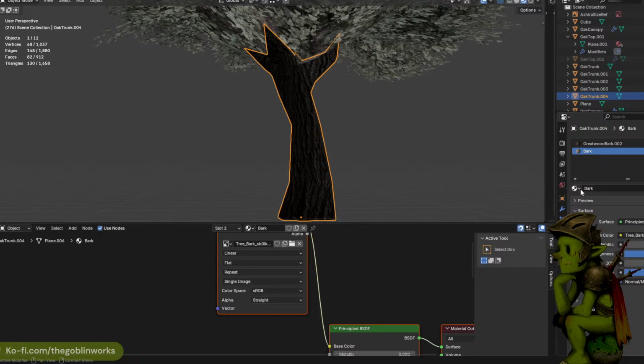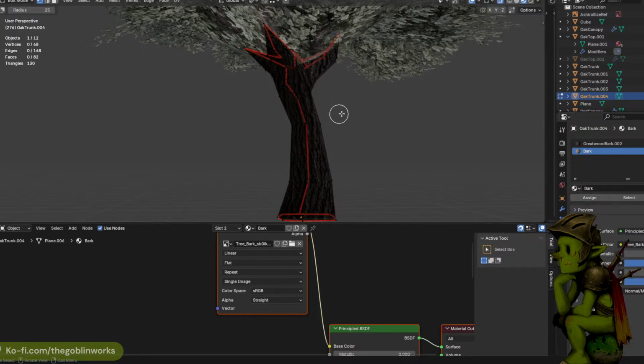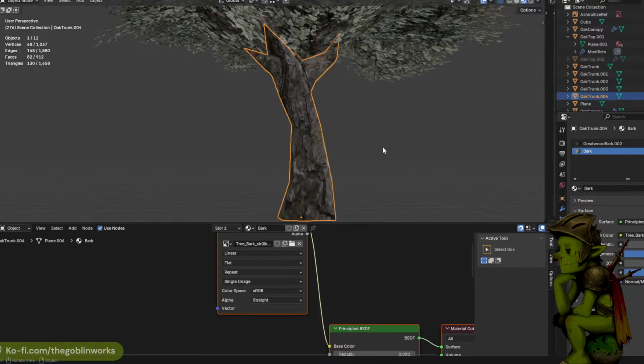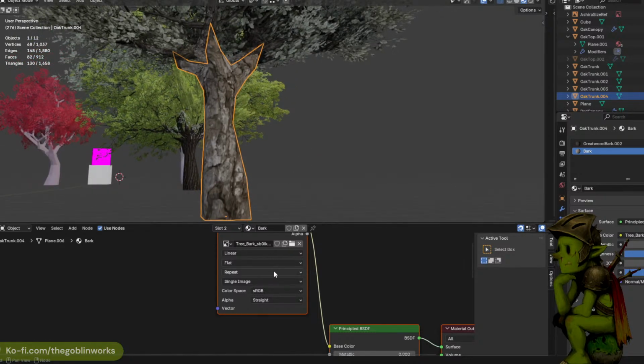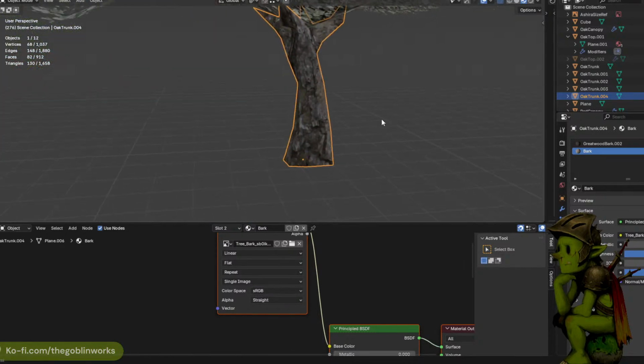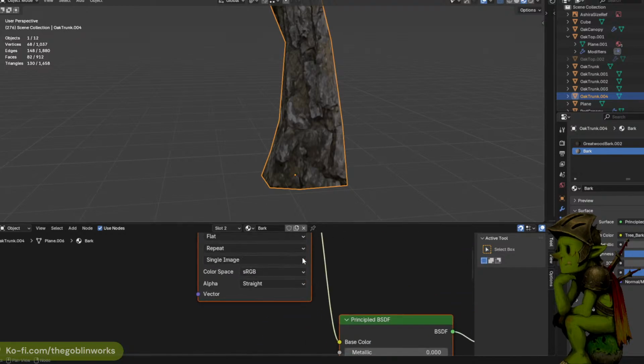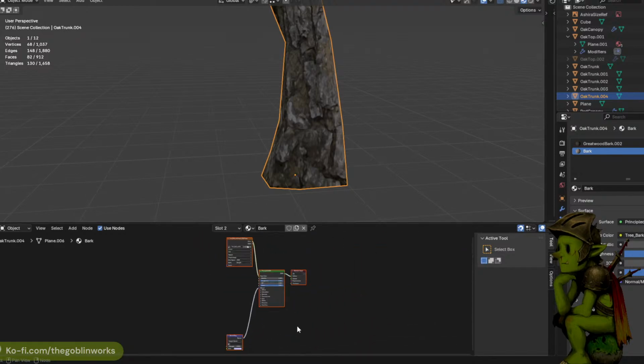So this, I want to sign, and I think we can scale it, if I'm correct.